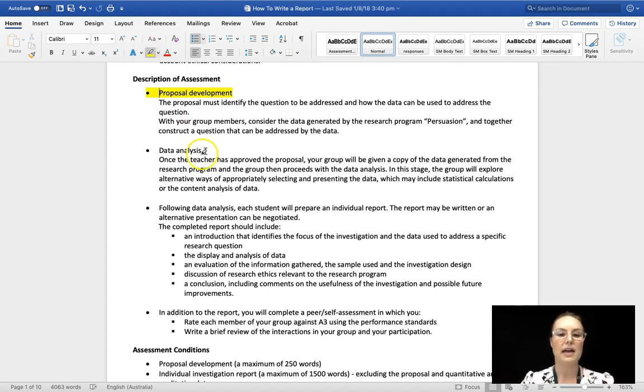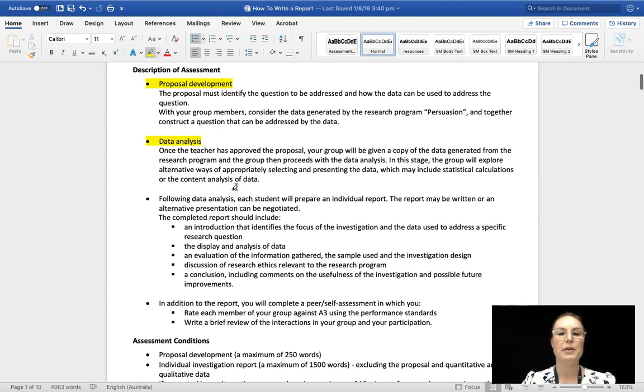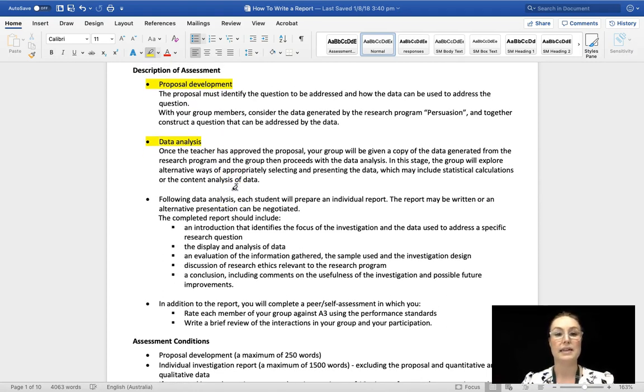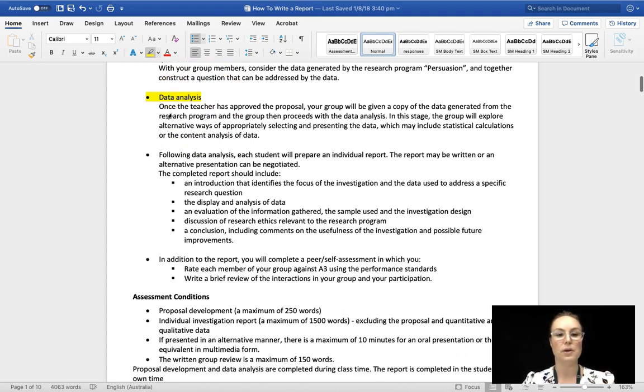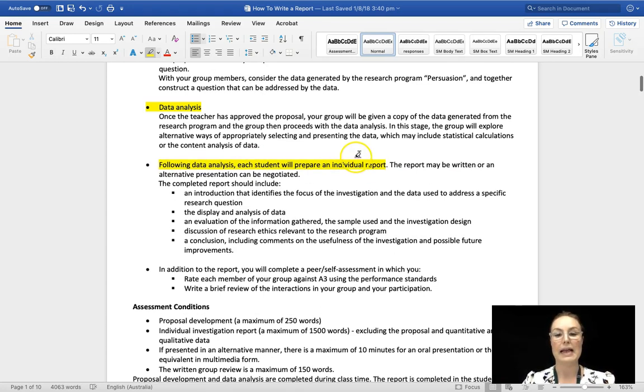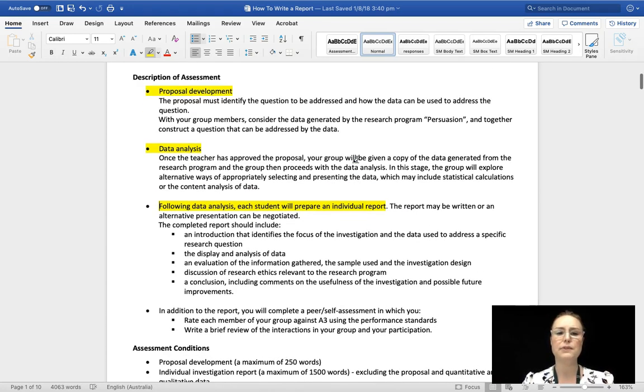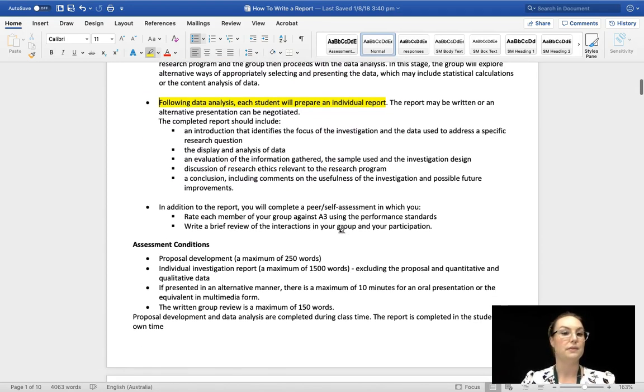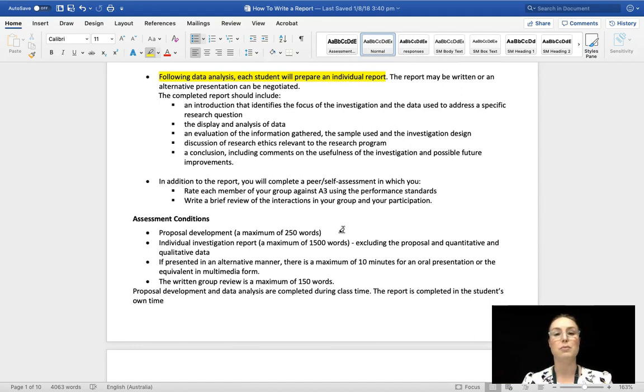You then have to analyze data. And when we're looking at the collaborative task at both Stage 1 and Stage 2, you do this together in groups. So you get into groups and you decide on what you would like to focus on and you put together a proposal together, and you also analyse the data together as well. But once you have done that in both Stage 1 and Stage 2, you will also put together an individual report. Now the difference is for Stage 2, for the individual investigation, you do all of this on your own. So it just means at Stage 1 and also a bit of Stage 2 in the collaborative task, you get a little bit more support in that team to help you through this.